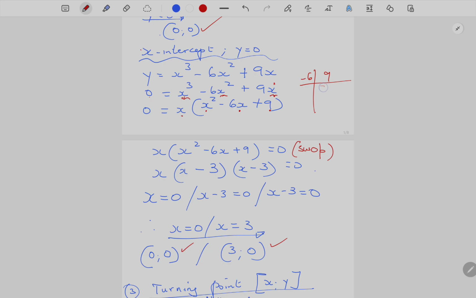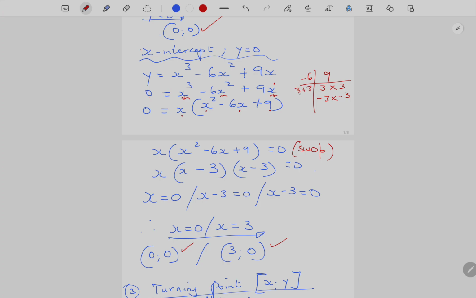So the factors of 9 are 3 times 3. Then we must consider also the negative. Why? Because the middle term is negative. So it's negative 3 times negative 3. Also, another factor of 9 is 1 times 9, but we don't need to use that because you must consider this: the middle term is negative 6. Okay, so let's see which pair meets the requirements.